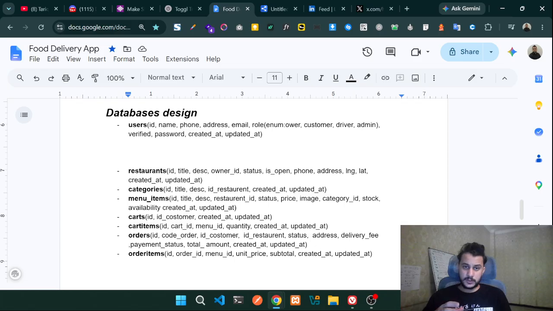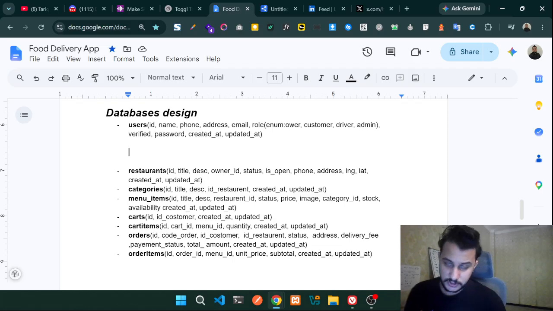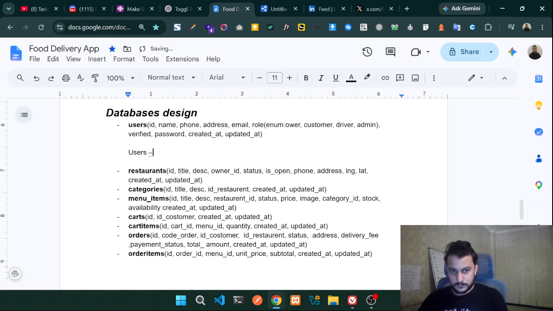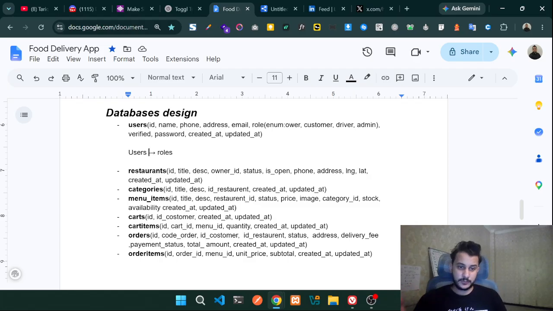So each user can have multiple roles, and the same role can be related to different users.